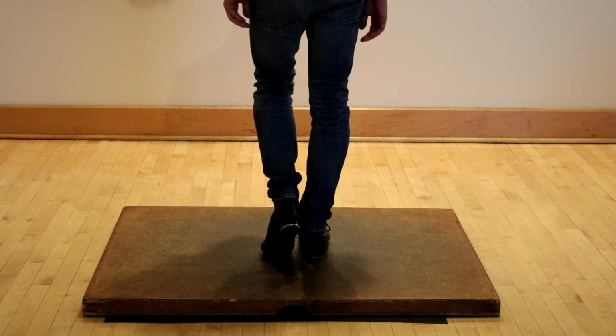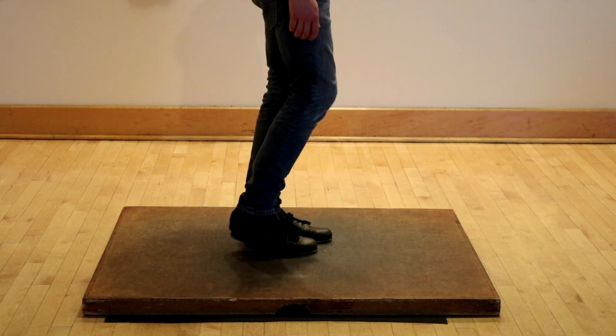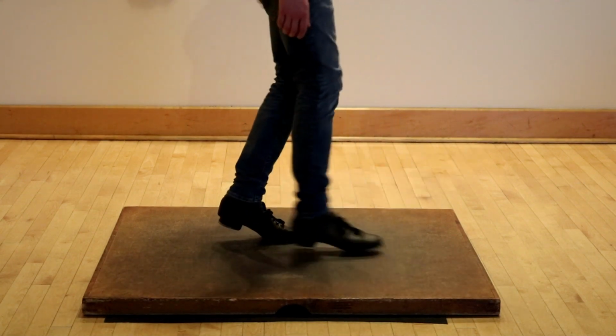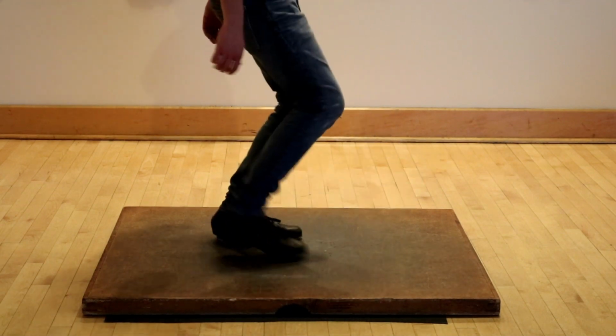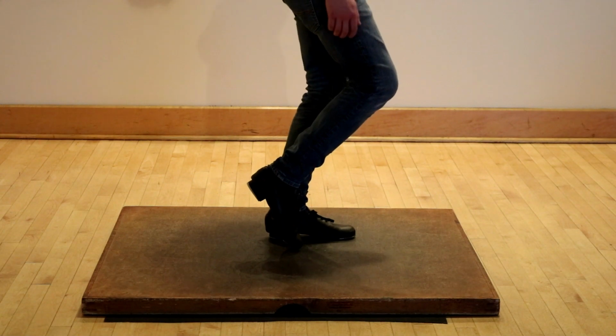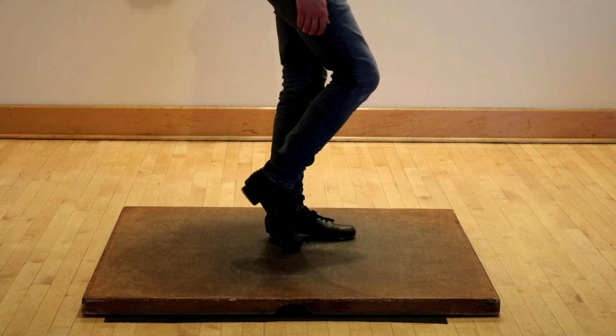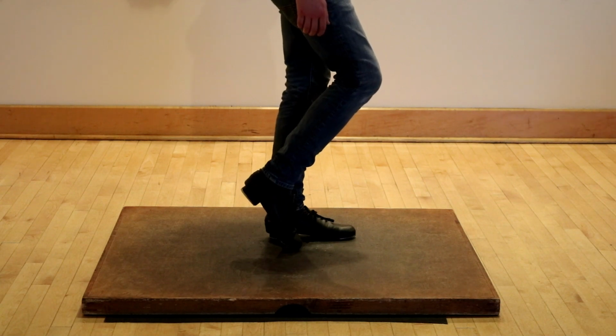So Adam, would you turn sideways and do maybe just 4 of them in a row so they can see exactly what's happening here? 7 and go, heel, drag, brush, step, heel, drag, brush, step, heel, drag, brush, step, heel, drag, brush, step. Okay, so the heel is a scuff forward. We've done scuffs before. The foot takes no weight. It's just a kick forward.